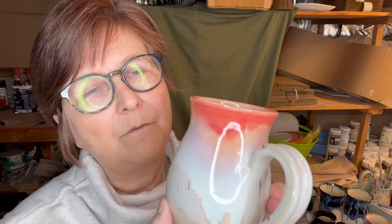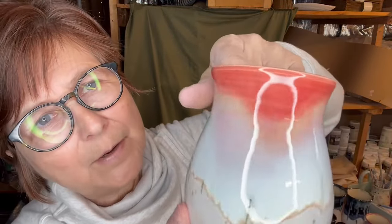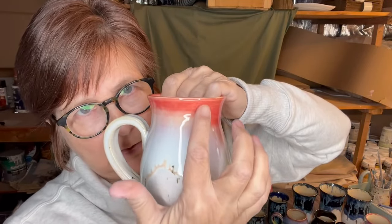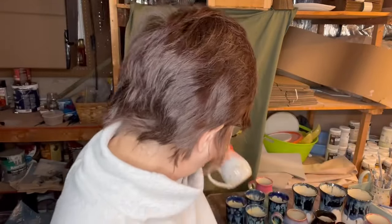This one I'm going to be adding an overglazed decal to it — I have some on order, so I have an idea for this one. On the bottom it's two coats of Honey Flux, one coat of River Birch. Then on the top I did a swoopy band of Reactive Red, then slightly overlapping below that a swoopy band of Soft Red. The Soft Red overlaps the Honey Flux and it goes white — so you get a nice ombre effect. It goes white to light pink to dark pink. That turned out pretty, and I think with the overglazed decal on it, it'll look nice.